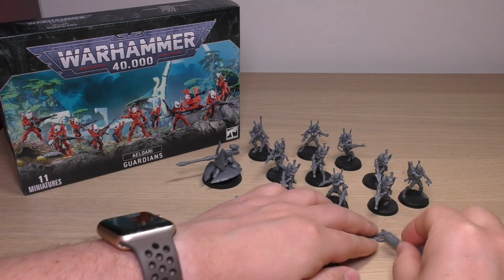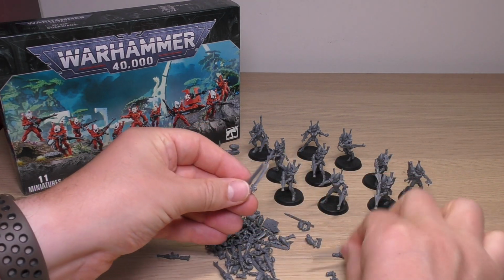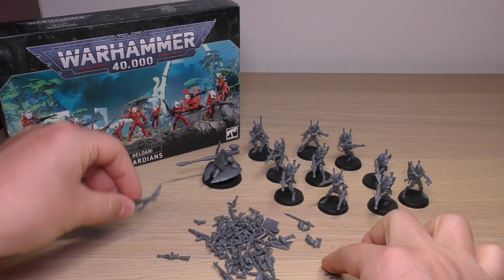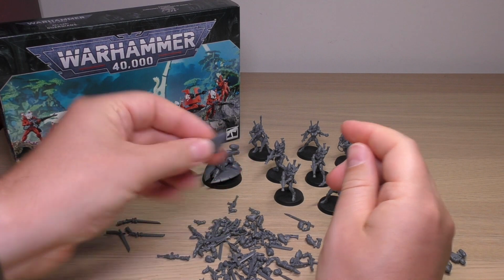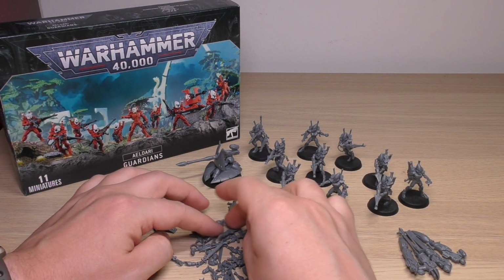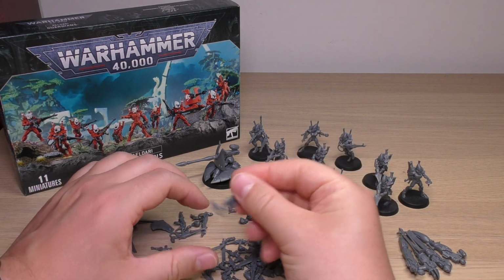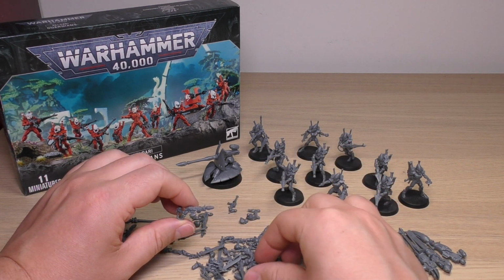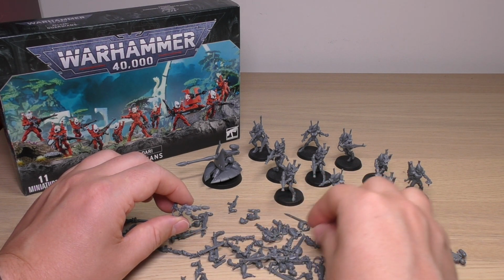There's a star cannon. You've got the power swords, combat weapons, and biting blades. You've got the shuriken pistols. You've got part of the wave serpent shield right here. You've got lots and lots of helmetless heads, more shuriken catapults, more fusion guns and flamers. Just trying to show you a difference between them.